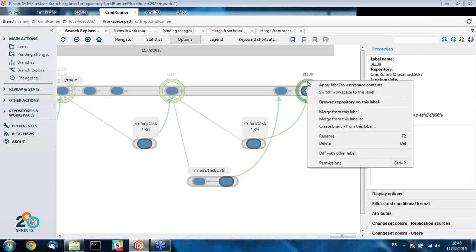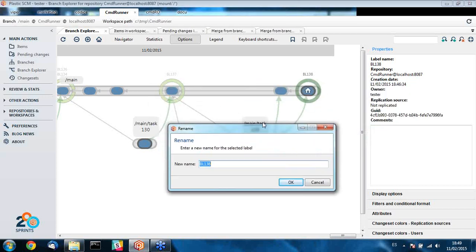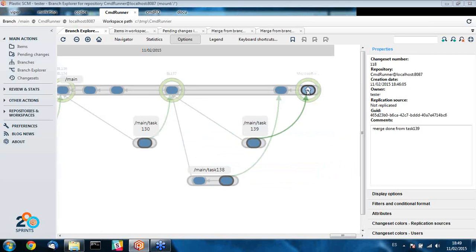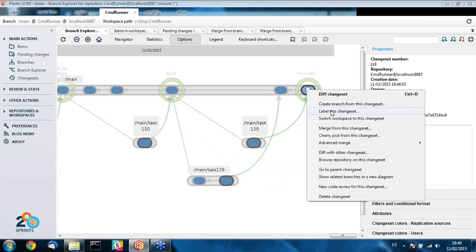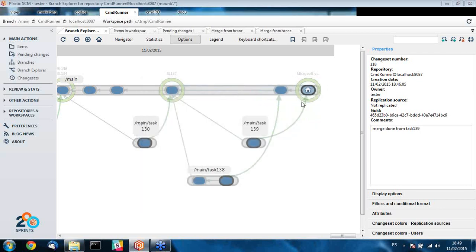So for example, if I'm delivering this release to Microsoft, I can call it Microsoft version 2.3, and if I need to deliver the same changeset to another customer, for example Qualcomm, I can label it Qualcomm whatever. So that's one scenario, having two labels for the same changeset.